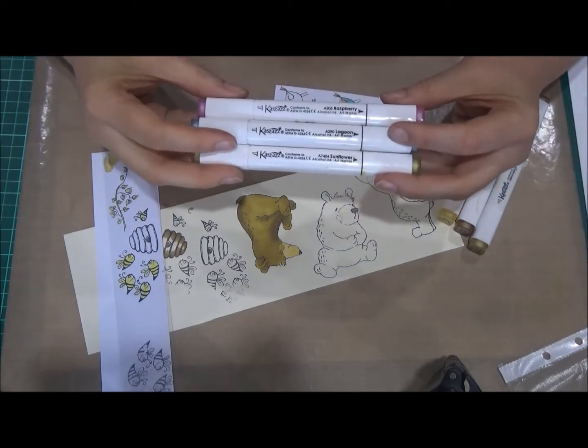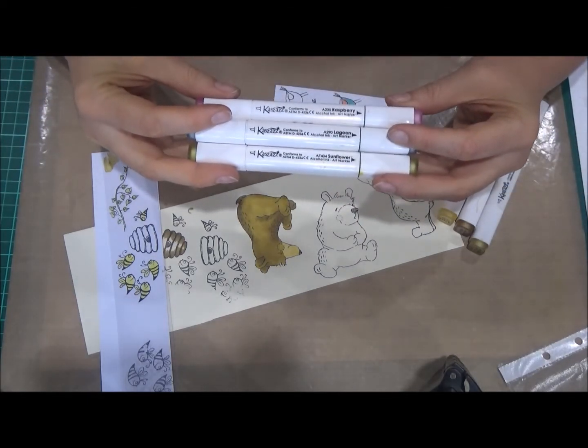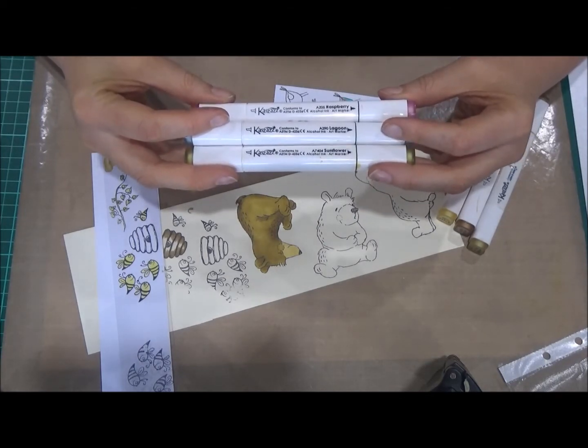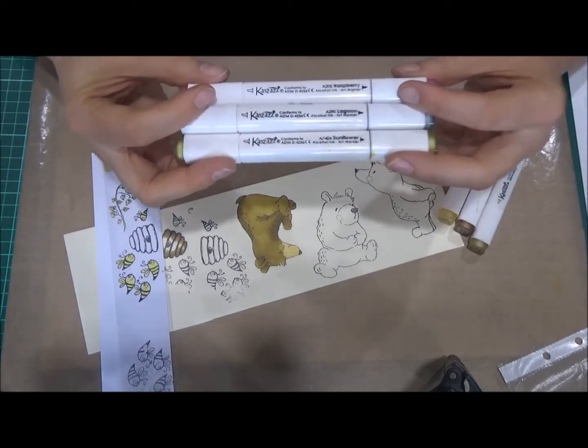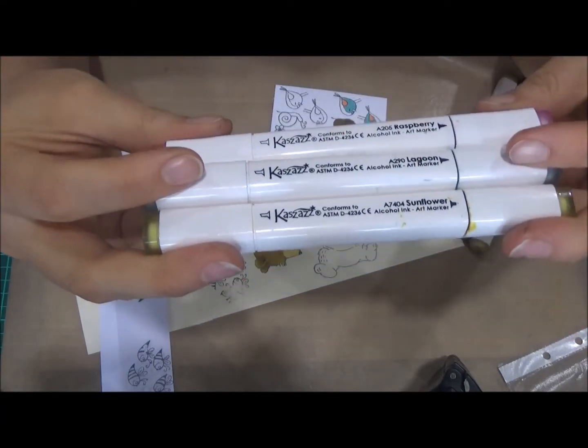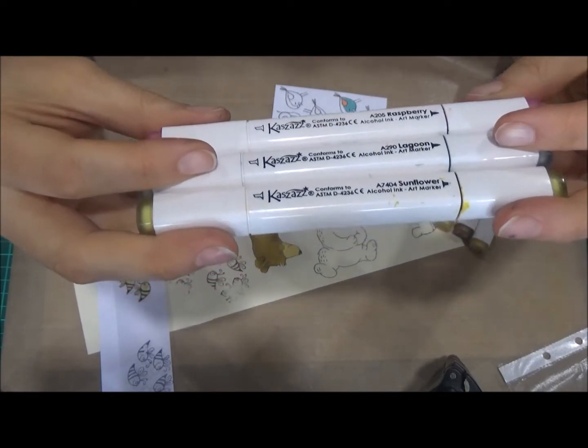I am going to show you a little bit about how to use the Kazaz alcohol markers. Now, I am far from a colouring expert. If you want expert colouring, go search somewhere else. The alcohol markers are similar to Copic markers because they're an alcohol-based marker.